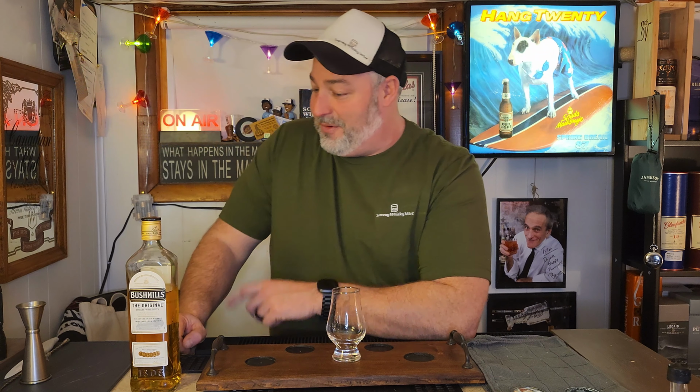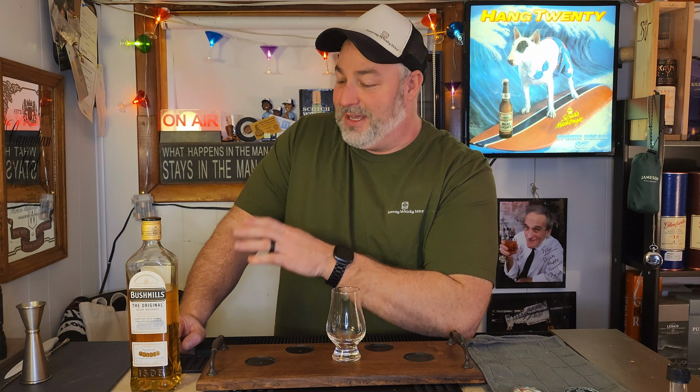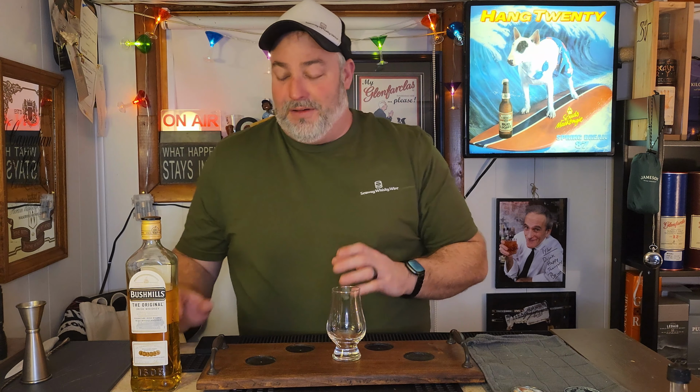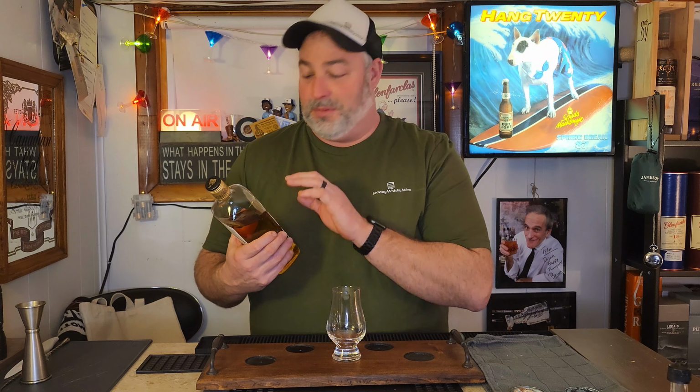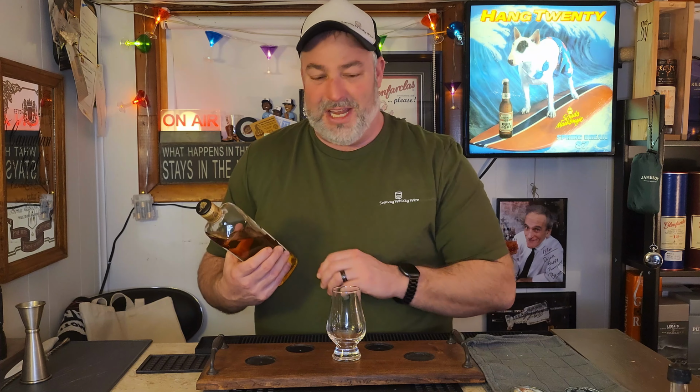This is where it all kind of started for Bushmills, the original release, and we're going to take a look at it. We'll get into the overview of the Bushmills Original Whiskey. Very much part of their core range, the entry level of their core range. It comes in triple distilled, as all Bushmills in their primary core range do. It comes in with an ABV stamp of 40% ABV.